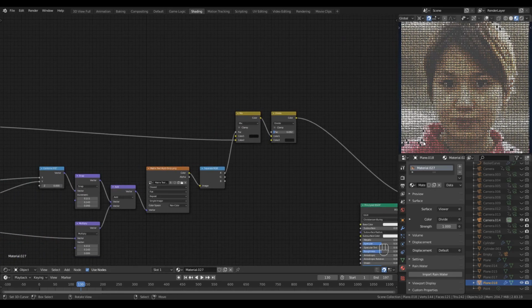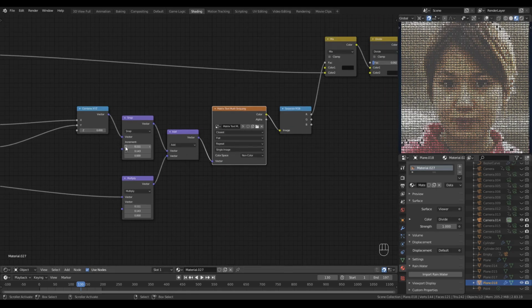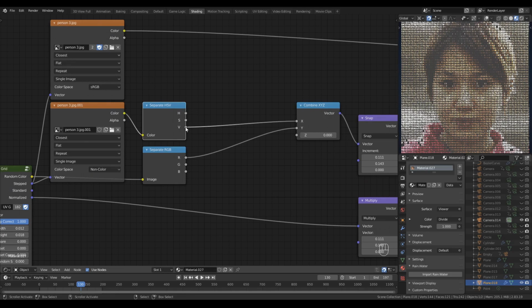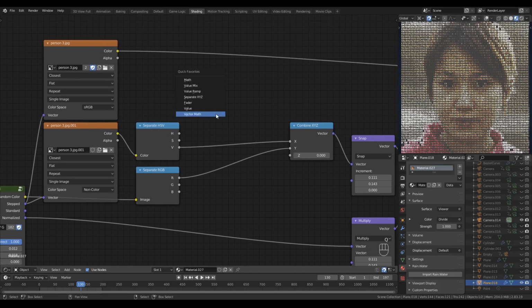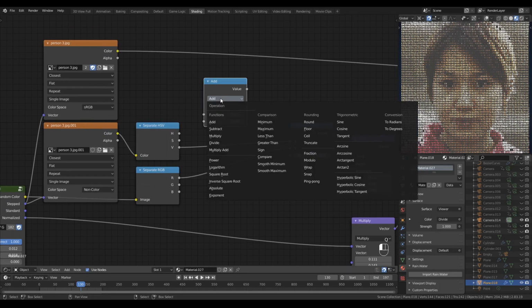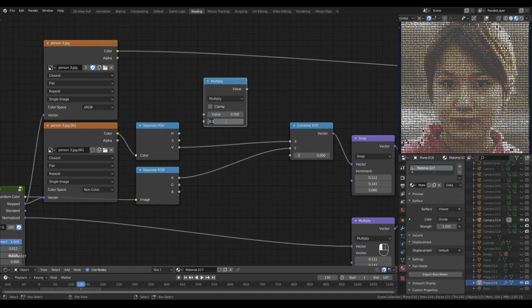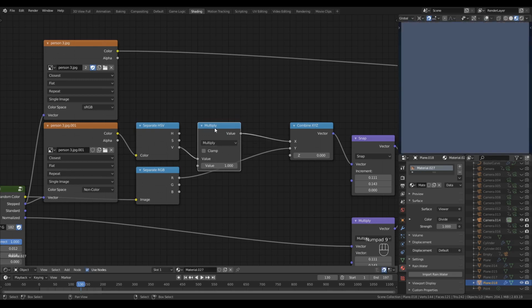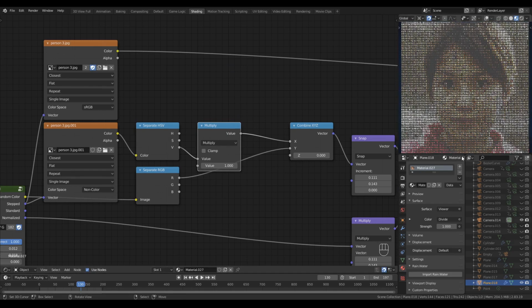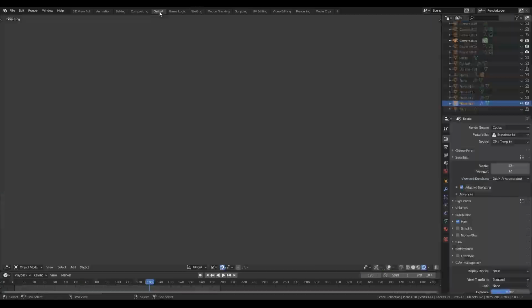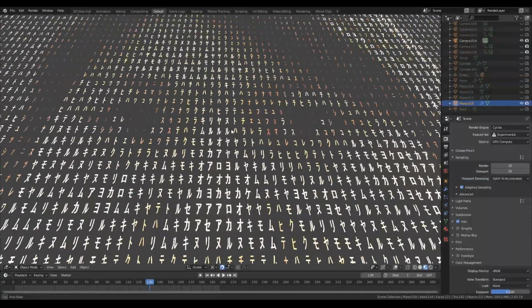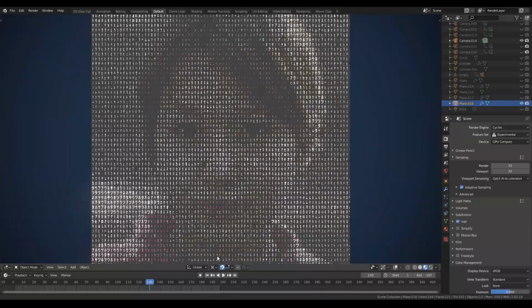Speaking of blowing out, you'll see these dead pixels here, let's say. To avoid this clipping happening, we just need to reduce this value output by the tiniest amount, literally the tiniest amount. Use a math node set to multiply, and we'll multiply by 0.9999. Drop that onto the value output, and the looping pixels are gone, the dead pixels are gone. And there you go. That's how you do ASCII art in a shader in Blender.